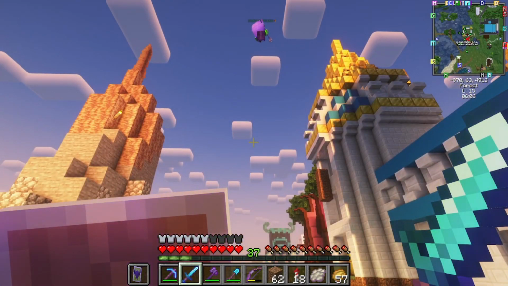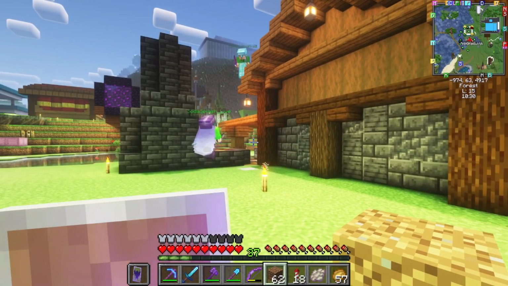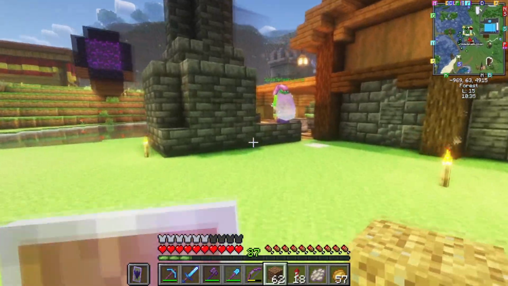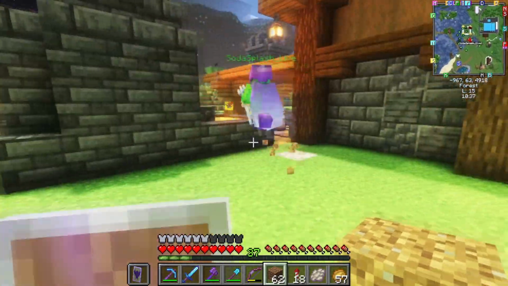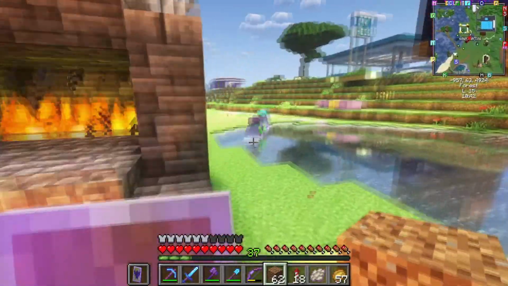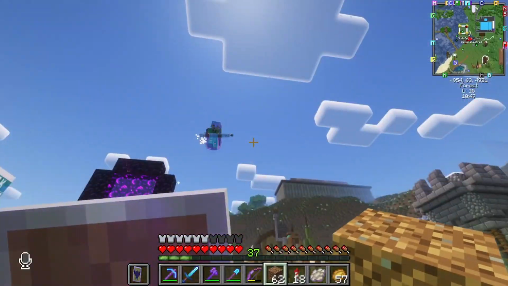The moon in Majora's Mask be like... You didn't willingly let that happen. You willingly let that happen.